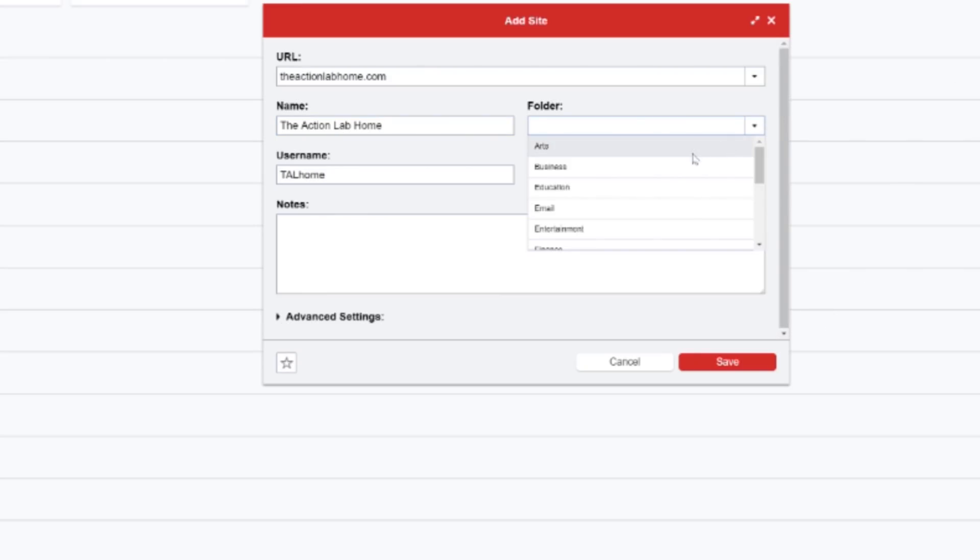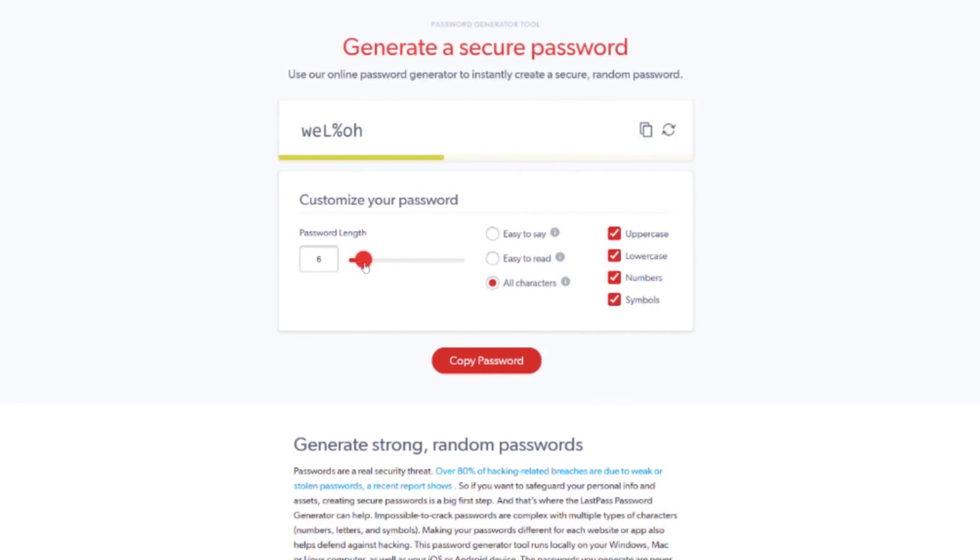So LastPass autofills your credentials on mobile sites and apps for iOS and Android. You also get unlimited password storage and free cross-device sync. And another good thing that I like about LastPass is you don't have to rely on these easy-to-remember passwords for all of your accounts. You can actually use pretty complex passwords that you don't even have to remember. You just let LastPass store it and it will autofill it. And so you can get very complex passwords that are pretty impossible to break.